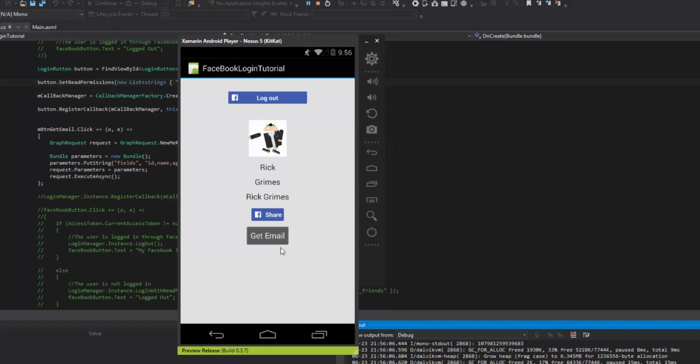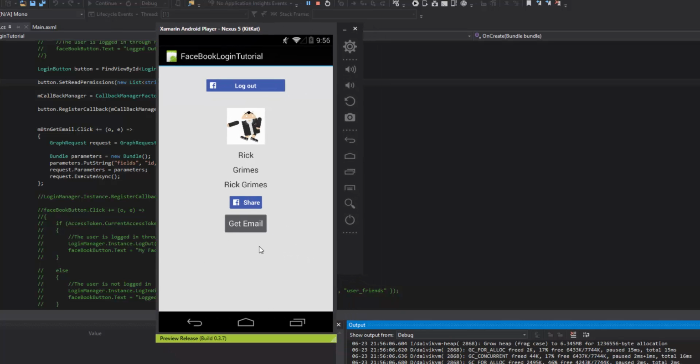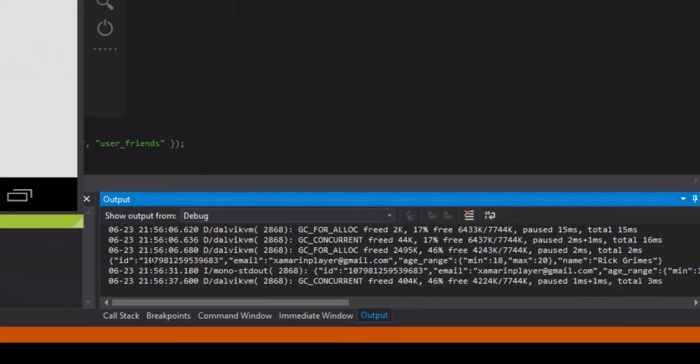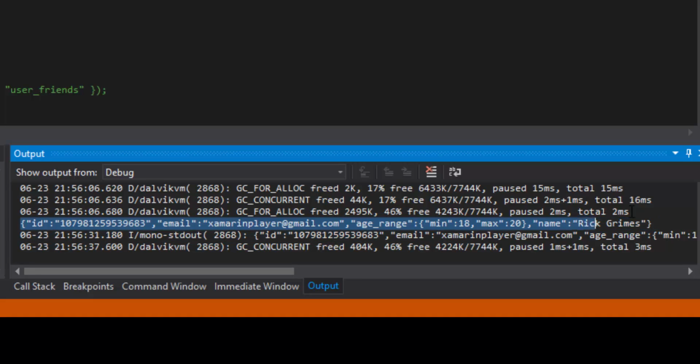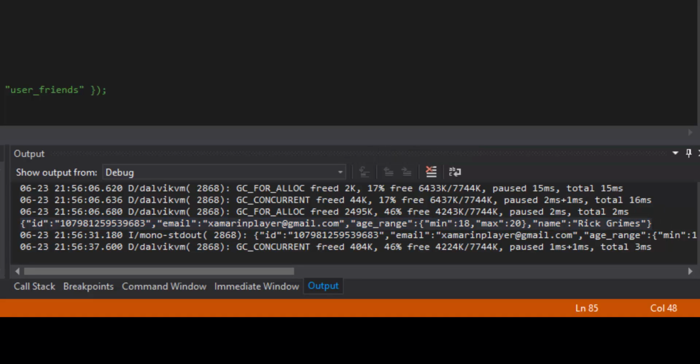Now, when you click email, make sure you're logged in. When you hit get email, you'll see here at the bottom, you may have seen nothing happen, which is because there's no UI, of course, for it. I don't want to take too much time on doing that, but this gets the point across, hopefully, of how to get the graph request going. But if you do come down here, you should see the JSON right here in the console, which is what we're doing in the callback. We are writing out to the console the JSON string, just the raw format.